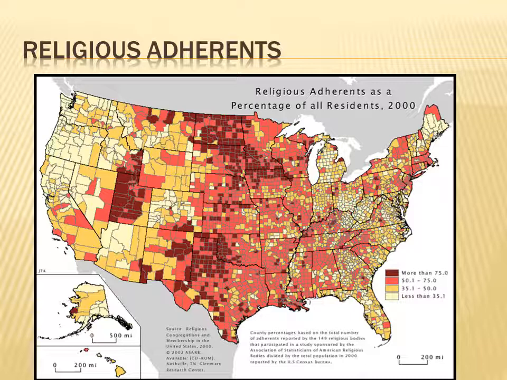What impacts do a higher or lower percentage of adherents have on a community? If a vast majority of people not only practice a particular religion, but the vast majority of people practice that religion, what are you going to see in that community? How is that going to impact the cultural landscape? How is it going to look different? How is it going to maybe look the same? So think about that. Brainstorm some ideas. What are some things that are going to come out of this map when we compare it to the last map?